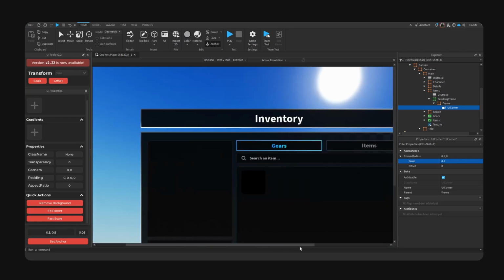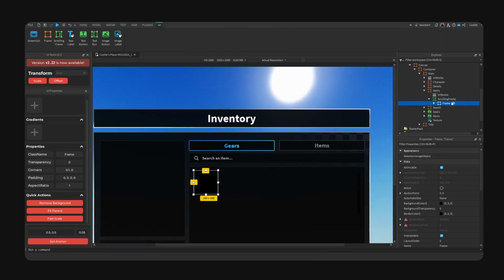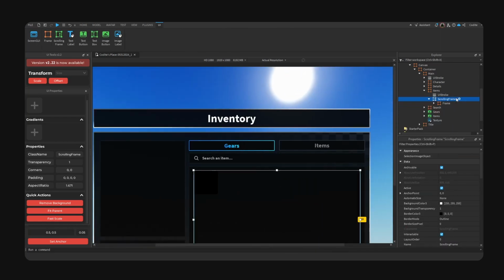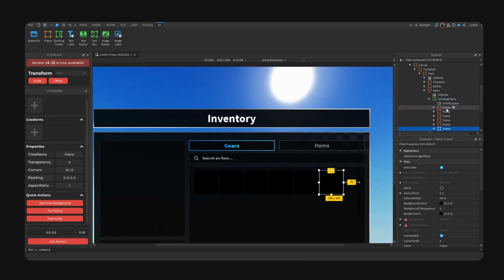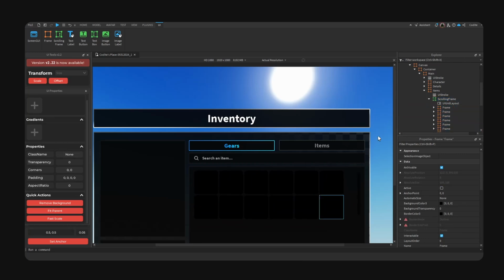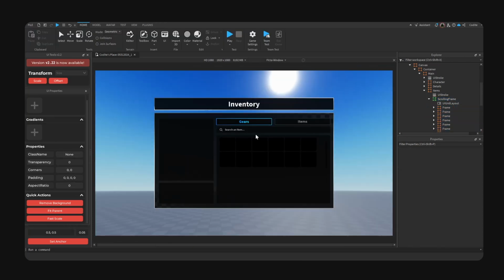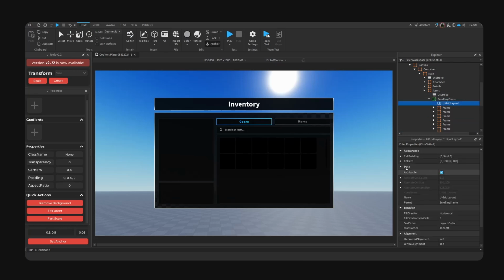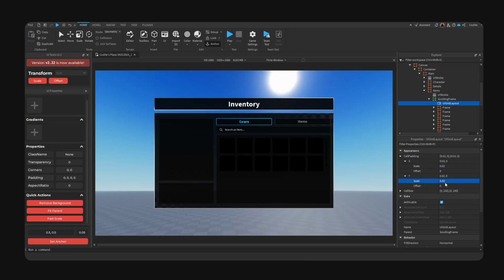Boom. And then we can make this a grid layout. You can copy all this stuff. And yeah, that is how you add your items right here. Change the cell padding to like 0.02. And yeah, there you guys have it.